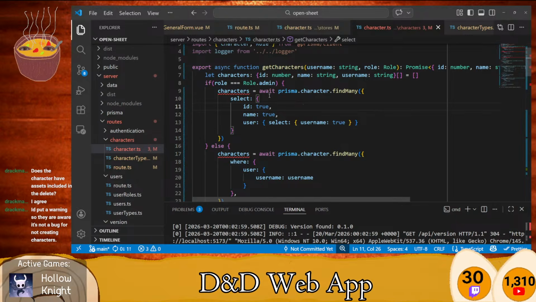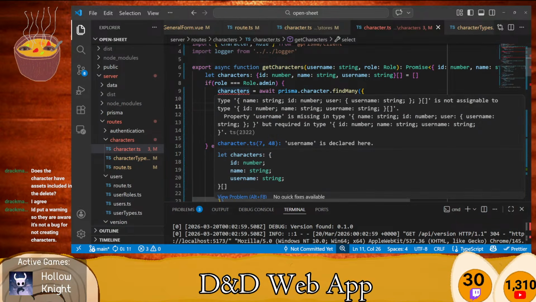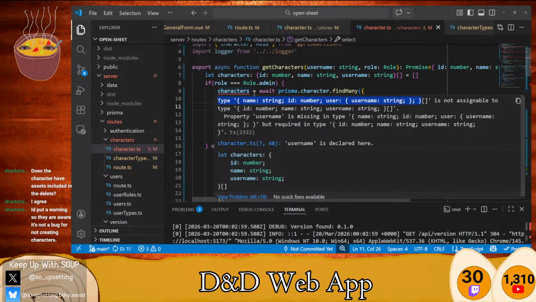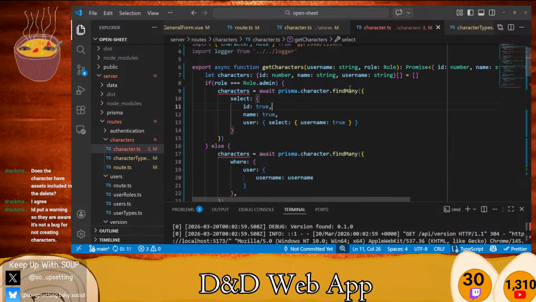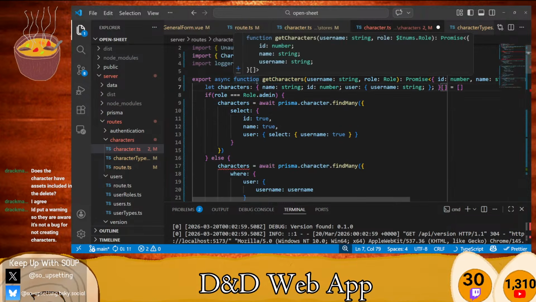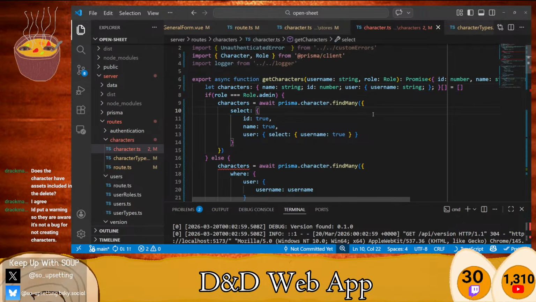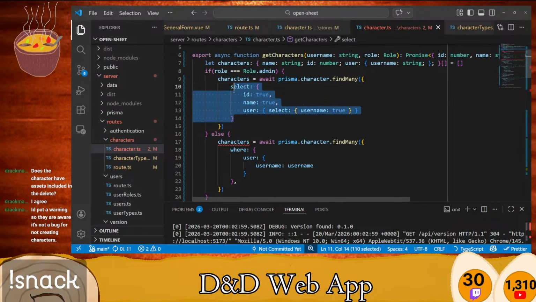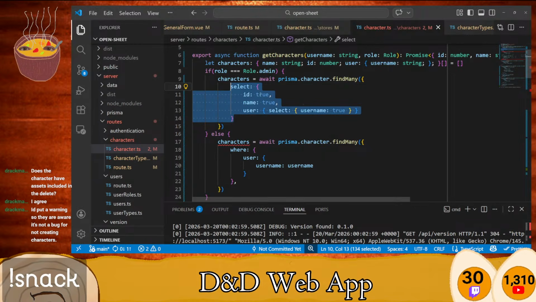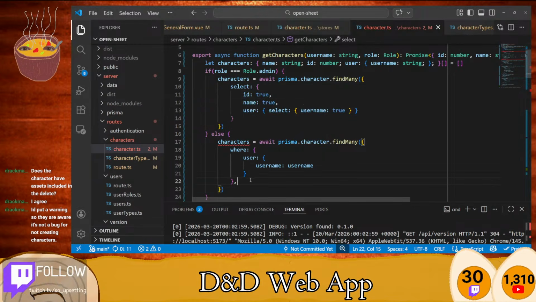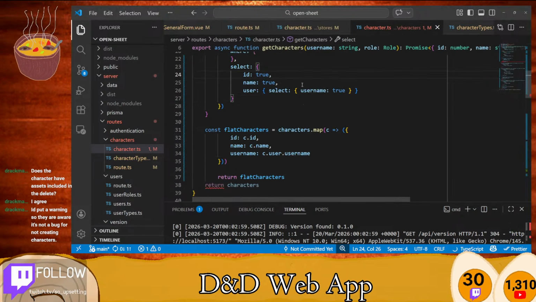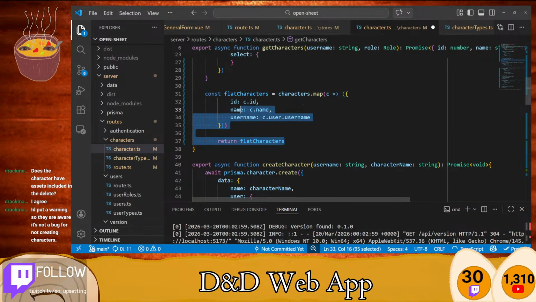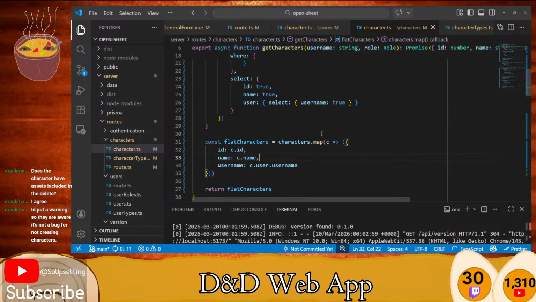The type is wrong. And then this needs the proper select. Where select, save. And then we need to return flat characters, that's fine. Save.